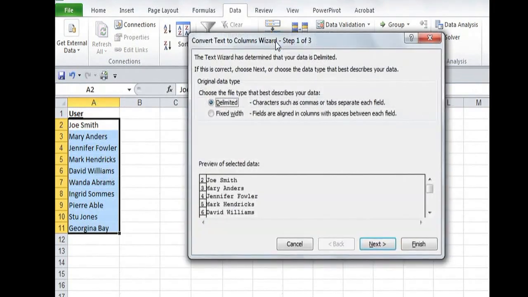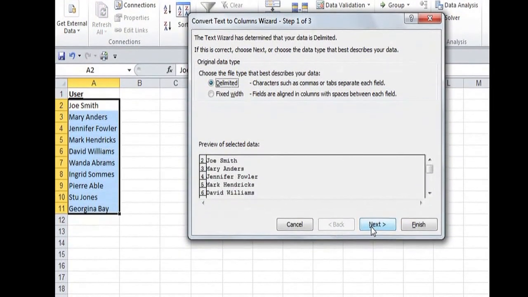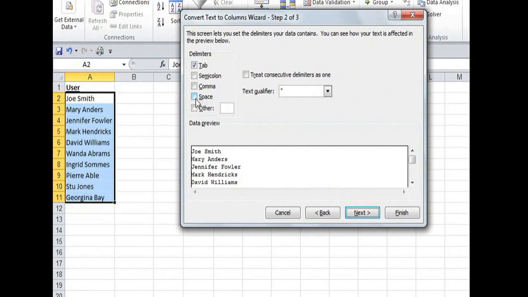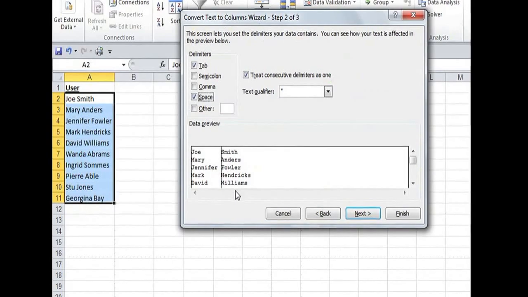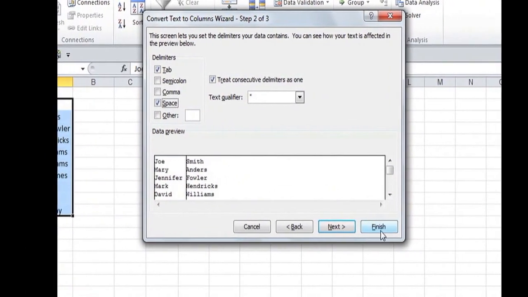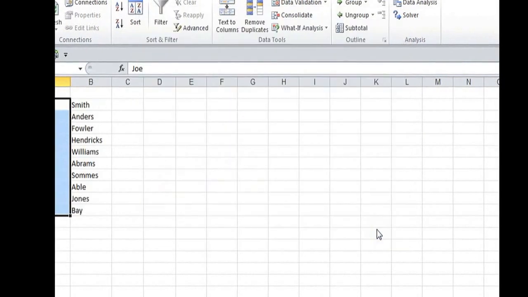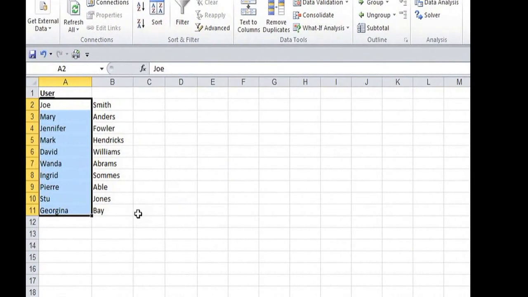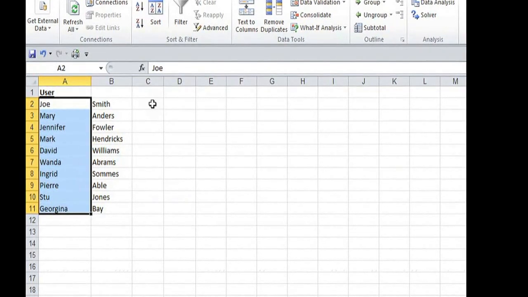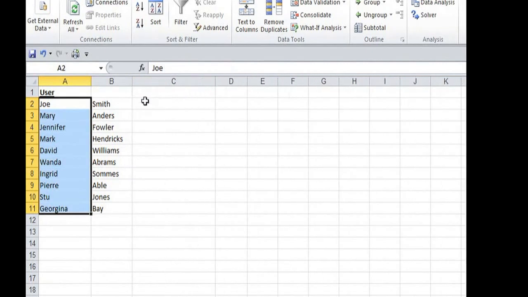If you'll look for a second to explain what it is. So it asks, is your data delimited? Well, ours is by a space. Once we select space, it'll show you how it will separate it. We will click Next at this point, and when we choose Next, we could choose where we want it to go. In our case, we chose Finish, which says automatically overwrite what's in the first column with Joe and put Smith in the second column. Something very popular, well used by a number of people.